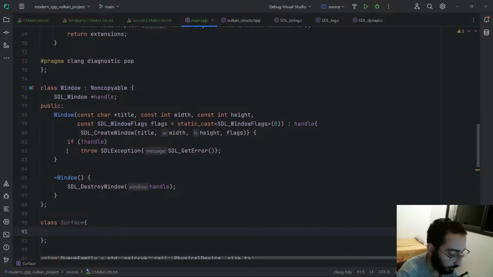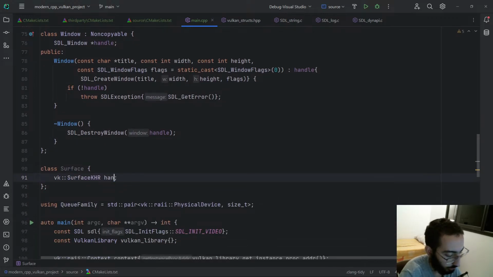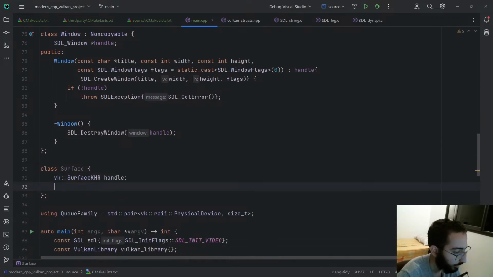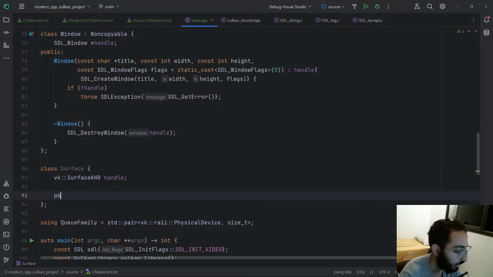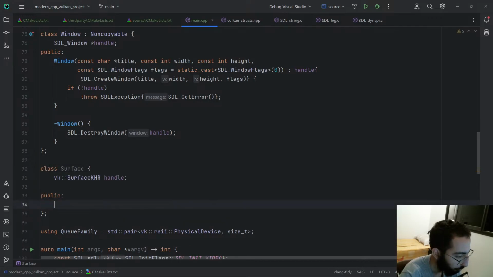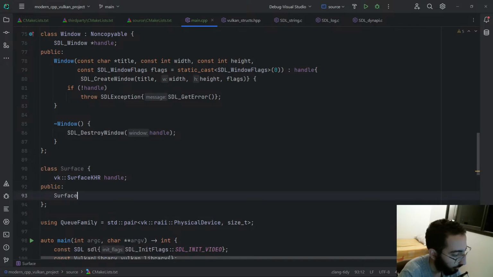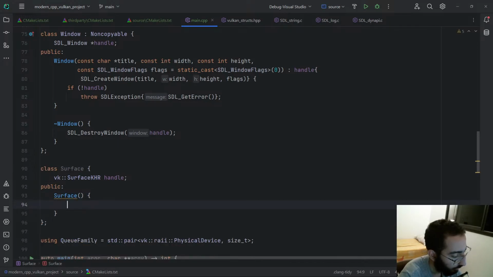All right, so this would store the handle, which is gonna be Vulkan surface KHR, I believe. Okay, in fact, I'm gonna call it handle, right? Oopsies. Okay, now public. I'm going to go with constructor, and the constructor would require an SDL window and an instance.